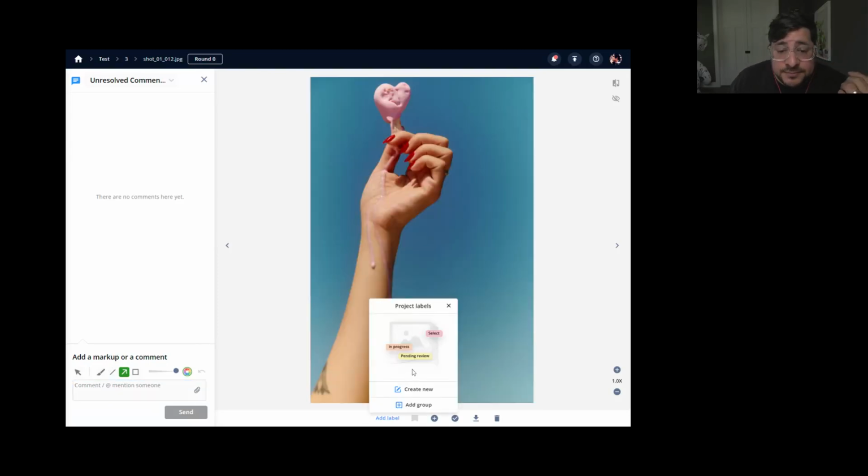Let's talk about labels here, because that'll be our next part when we're going to be culling images and actually rating them. We just released label groups, which is amazing because you can make custom templates for your workspace. So I can make an ecom template that has all the tags that I have for ecom projects, whether it's 1 through 5 stars, progress states, or designating what retoucher is working on this image. Incredibly flexible. They're all customizable.